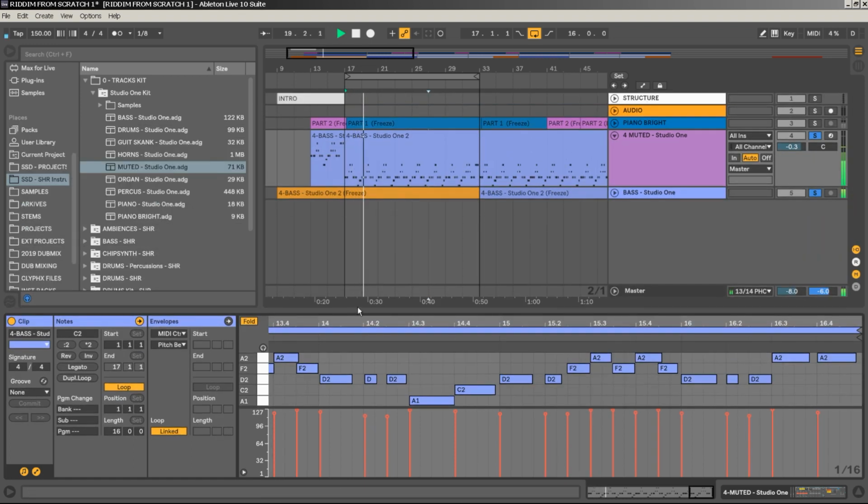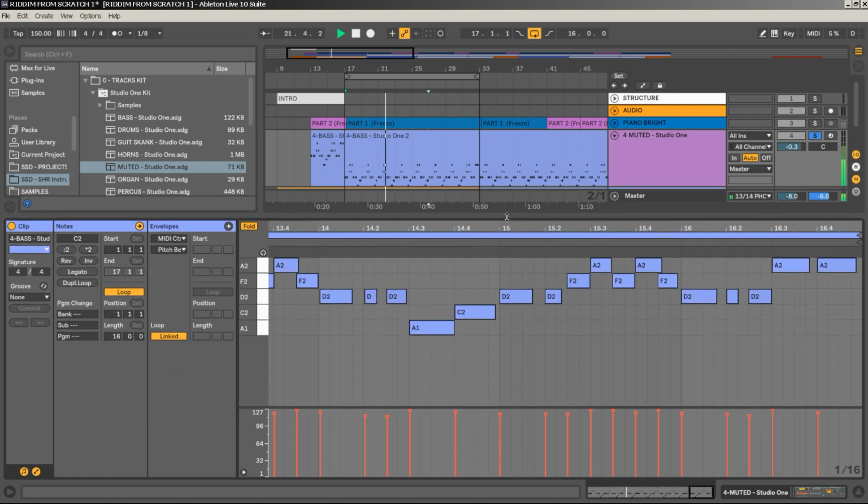For you to get the idea of adding some note into the melody of the guitar.